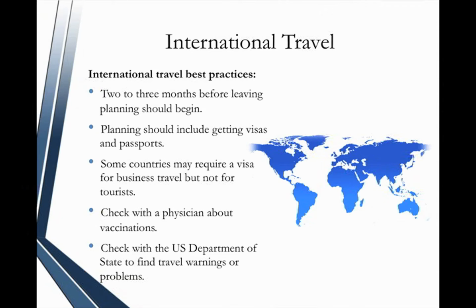1. 2 to 3 months before leaving, planning should first begin. 2. Planning should include getting visas and passports. 3. Some countries may require a visa for business travel, but not for tourists. 4. Check with a physician about vaccinations. And 5. Check with the U.S. Department of State to find travel warnings or problems.